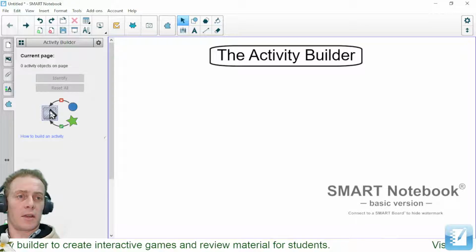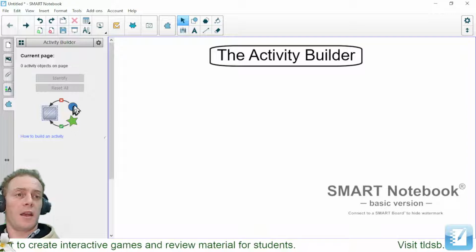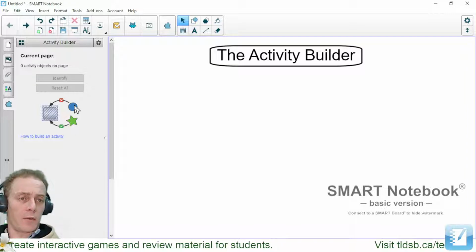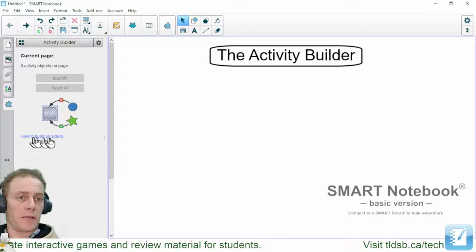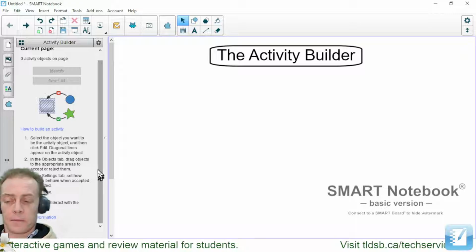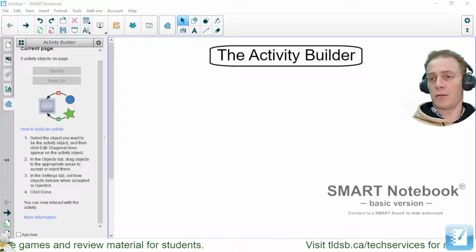I'm going to be able to identify a particular shape and then decide which ones can get dropped into it. They'll then disappear, and which ones will get spit out and rejected when I drop them there. Now, if we want a little more explanation in the moment, we have this little link here I can click on, and it's going to give me this written version of what we actually want to see over here. And so it tells me what I need to do to get this going.